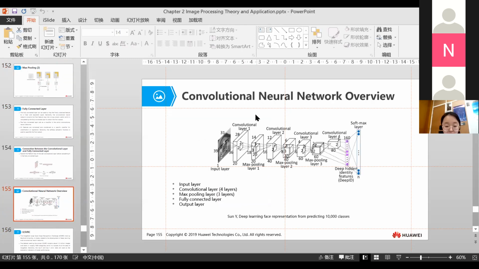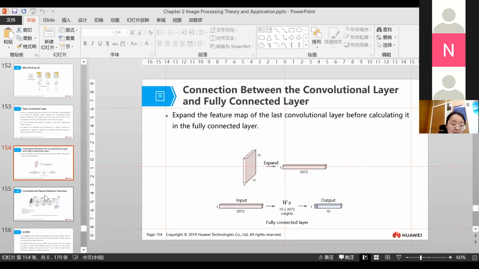We always use a convolution layer followed by a pooling layer, convolution layer followed by pooling layer, and so on. So the pooling layer is always the next layer after the convolution layer.